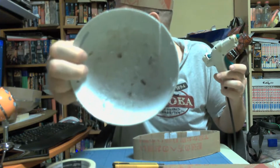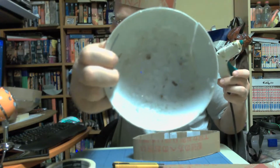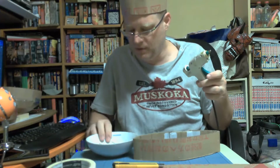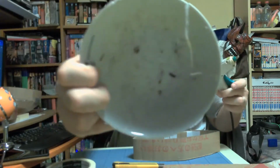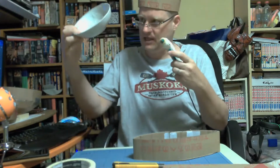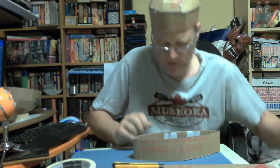Why does it look like it's trying to green screen? What the heck is that? Oh, that is cool. What is that? Oh, it's like it's reflecting. There is a blue light on my camera, and it seems to be reflecting a bit, but somehow it's getting amplified. That is a funky effect. I like that. Okay, so yeah, it goes in this. It's actually hot glued together. It's a broken bowl. That's why it's my hot glue bowl. Okay.